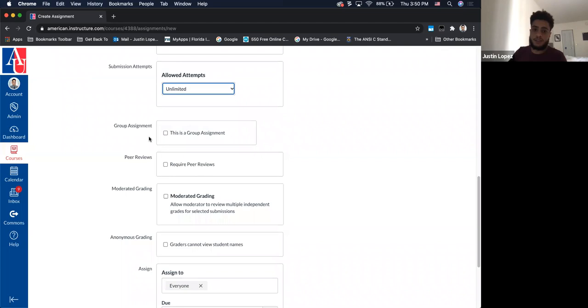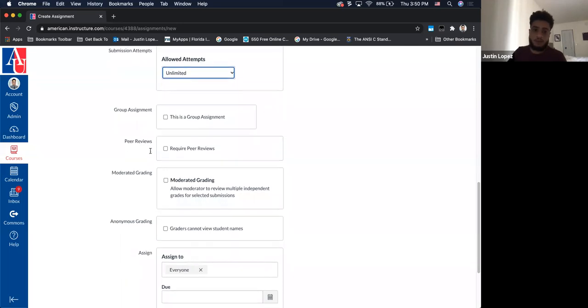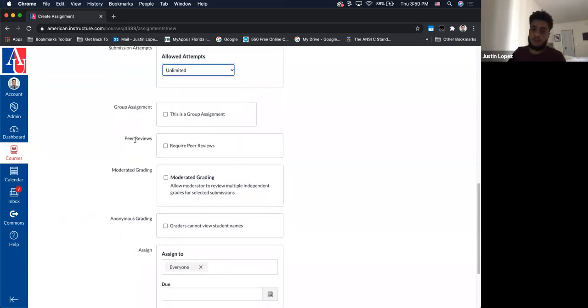Group assignments. I'll show you later in the people tab how to set up a group, but a group assignment, as it sounds, you'll have an assignment that when you go to grade it, it'll affect multiple people's grades versus just one. And you could also set up group leaders, so they would be the only one to submit as well. Peer reviewing, if you would like each student to review each other, you can have that option here.